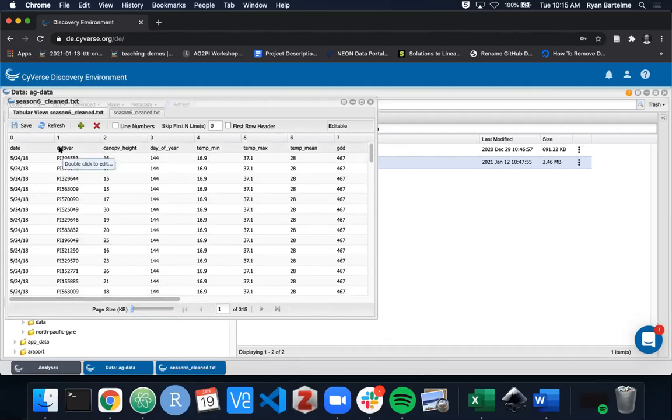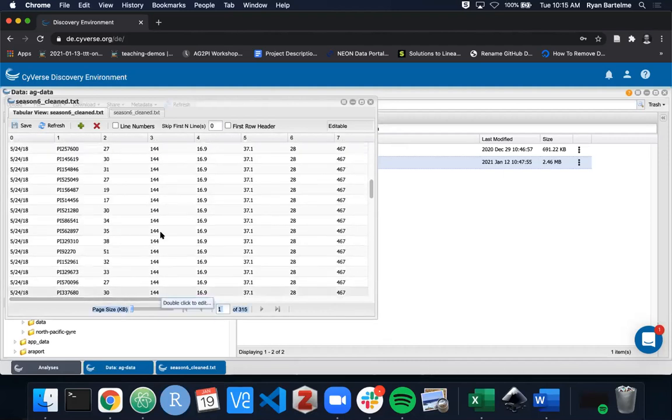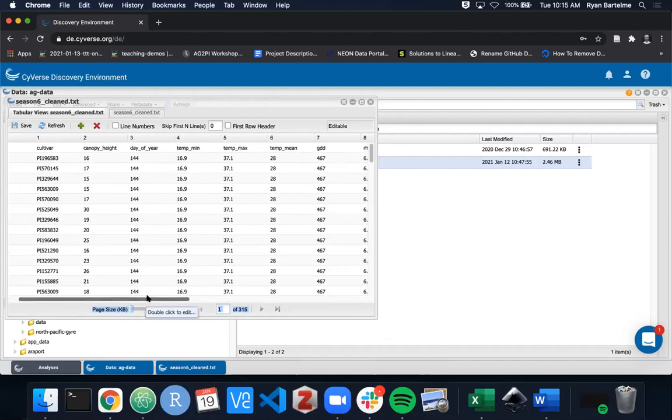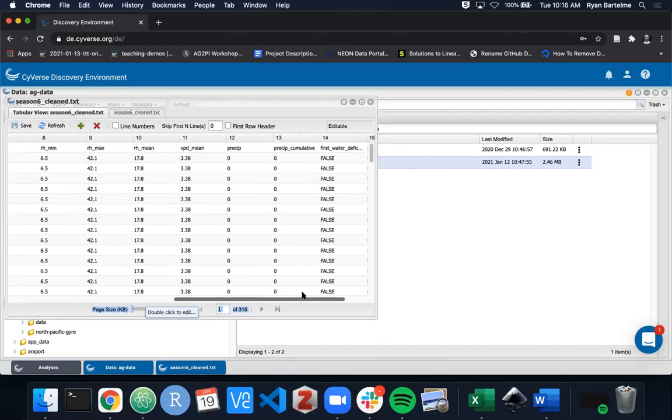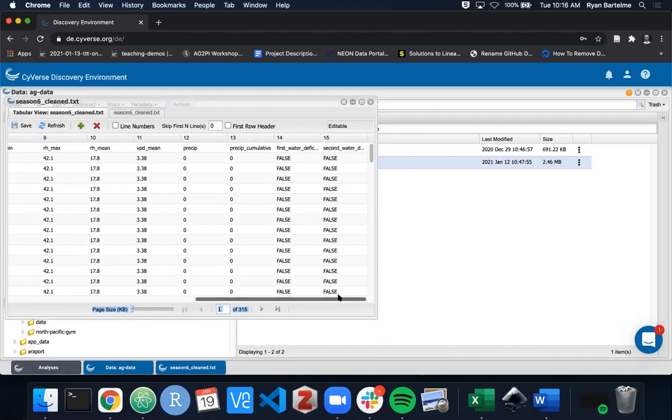You can make sure that you have all the right headers, like date, the cultivar, okay, we've got the canopy height, day of year, everything looks pretty good. And then we can see that we have all of our different variables at the top.